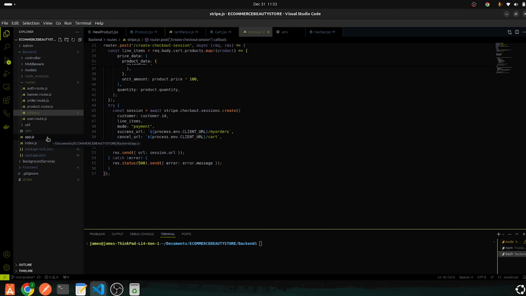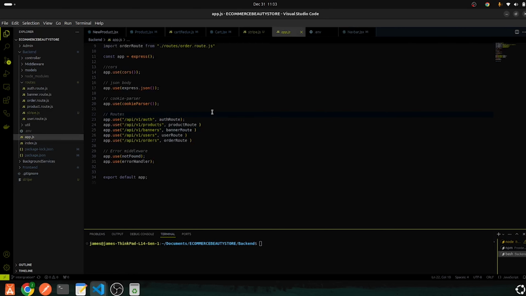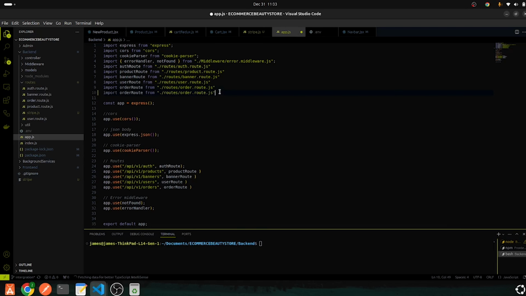I'm going to come up here and I can create another route for Stripe. For Stripe, you have noticed that we are not actually using the controller. So I'm going to paste this here, and this one I'm going to add here as the Stripe route, like that.